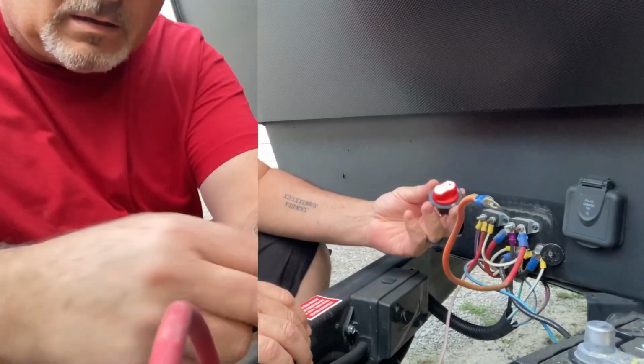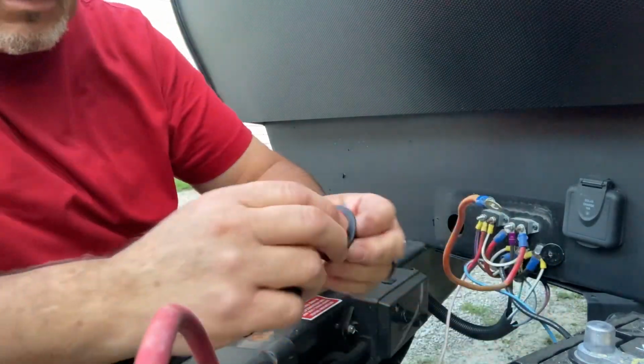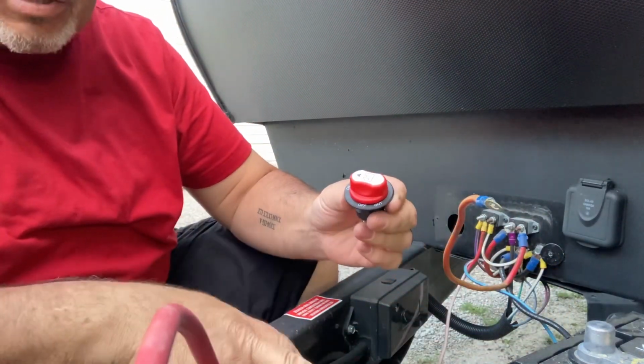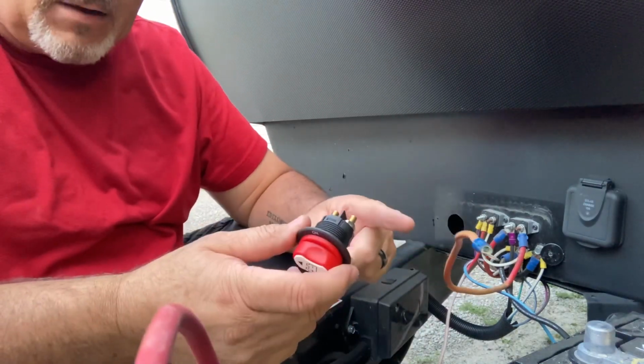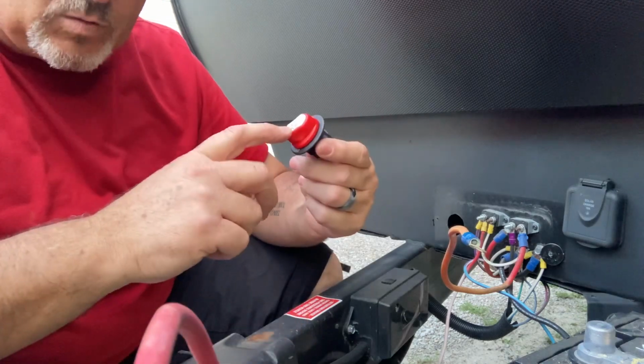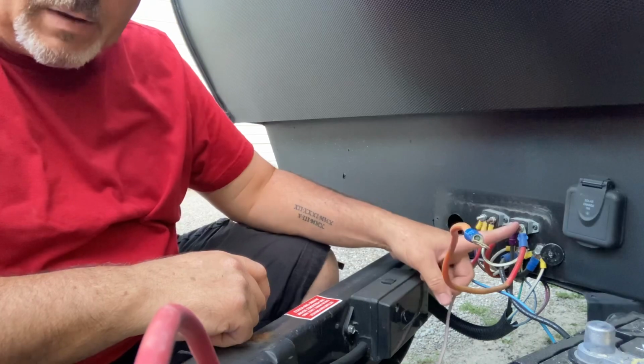All this switch does, look at it, you got on, off, and out. So literally, it's just a switch. All you really need to do is have a wire going from the battery to the switch, and then from the switch to the system. And this circuit breaker right here is going to be the system.